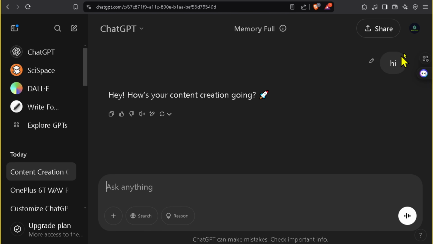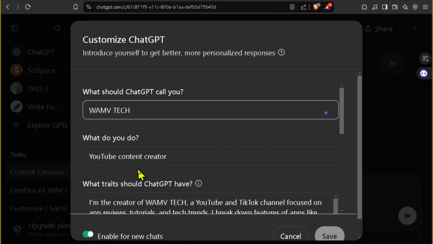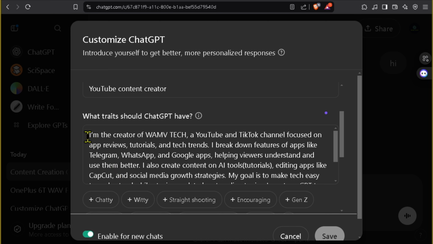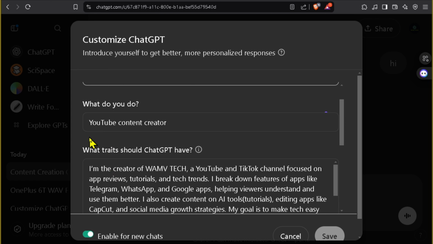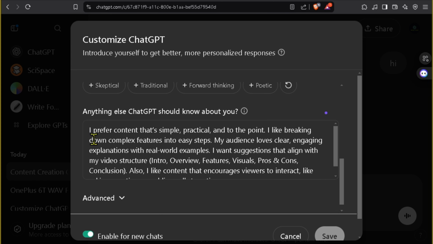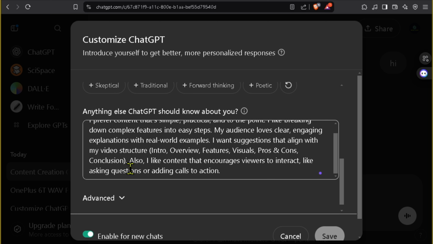The other thing is, when we go back to our custom GPT, you can insert what you want ChatGPT to know you for, what you want to always get from ChatGPT perfectly. For my case, it's content creation. But in your case, you may be a doctor, you may be a teacher, you may be working on a particular project. You can customize your GPT to serve you in a way that you like.